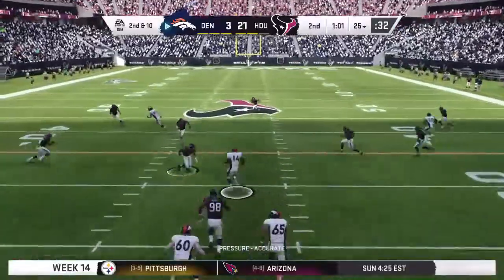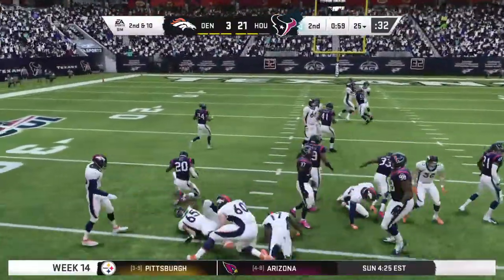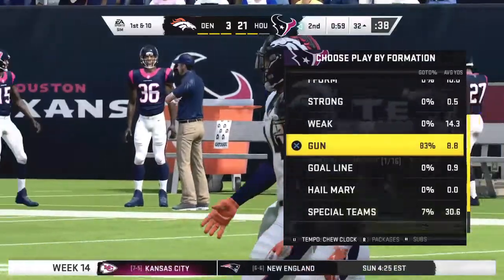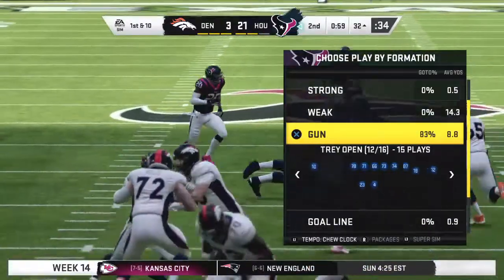Passing play, Flacco, and Sutton hauls it in over the middle. And he coughed it up, and the Texans scoop it. And they are going to set up shop at the 32-yard line. Well, he did what he's known for. He made the catch, then he turned into a runner, took the contact, and coughed it up.